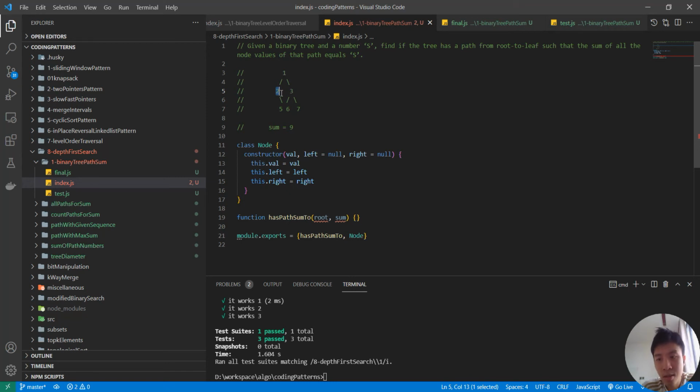Left child says, okay, I'll see. I don't have a left child, so I will ask my right child. Hey, 5, can you find a path from you to the leaf node that sums up to 6?